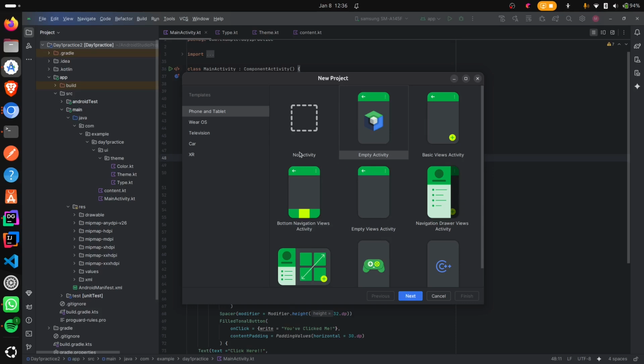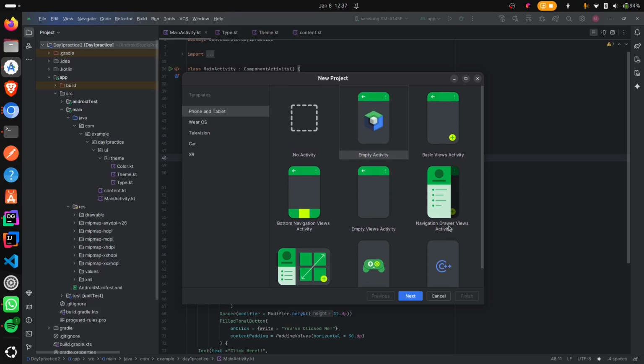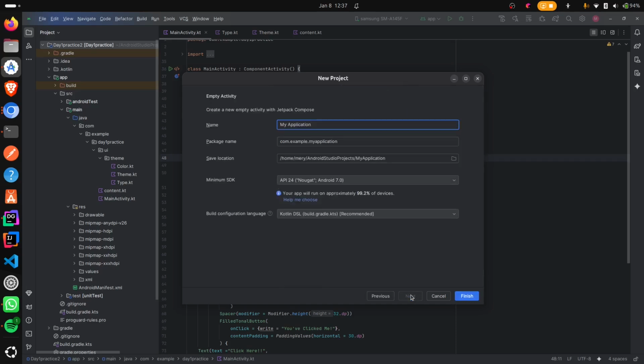We can choose no activity, empty activity, basic views activity, bottom navigation views activity, empty views activity, navigation drawer views activity, and many other activities. These are basically Android Studio's way of getting you started. But since we're beginners and we want to learn everything from the start, we will choose empty activity. And then we click on Next.